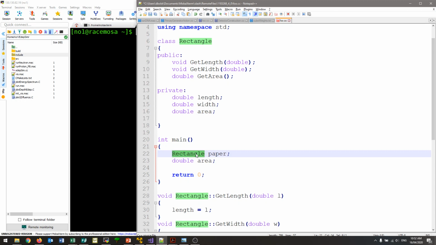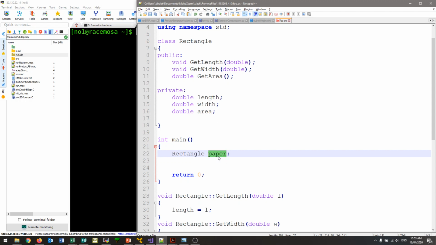But when we have a class and we're declaring paper, in this case, paper is an object of the rectangle class. So just some slightly different terminology there. In this case, we've built an object based upon the rectangle class.